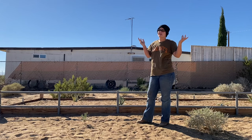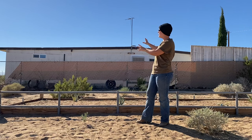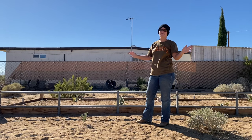The first step to fixing all of this is going to be to get all of this dead material, old creosote bushes, and literal garbage out of here. Let's go.